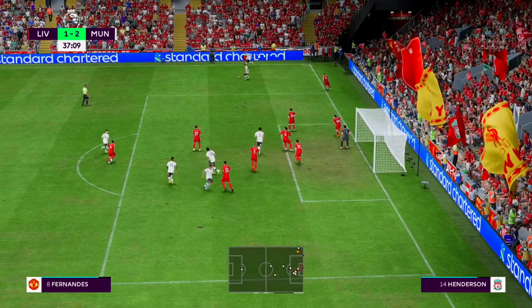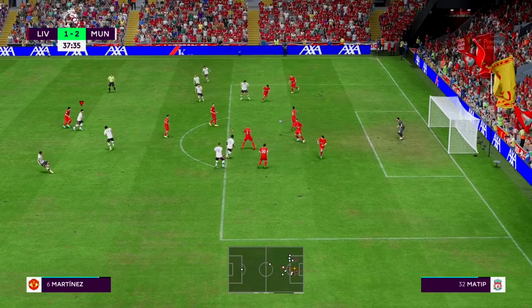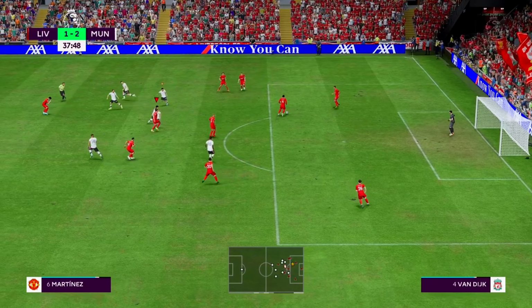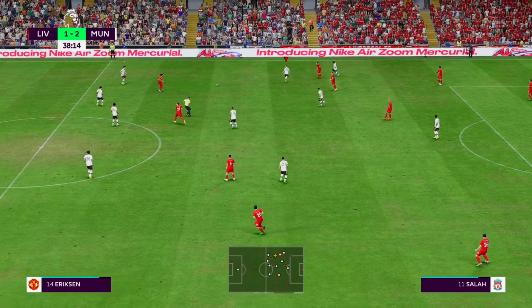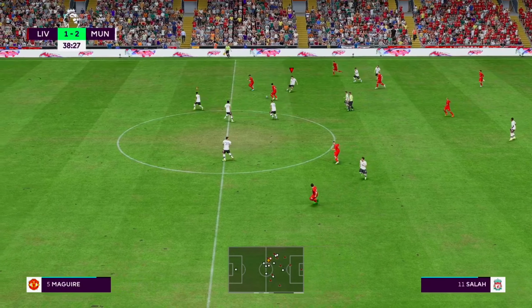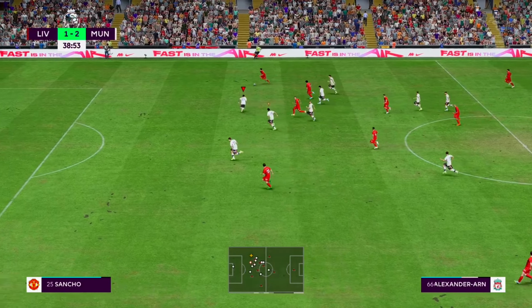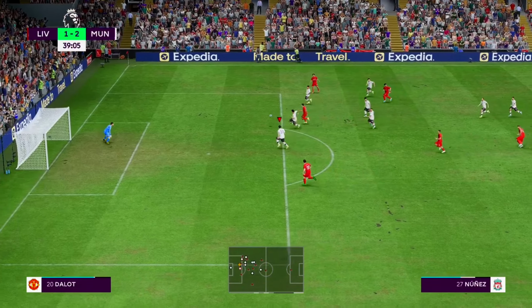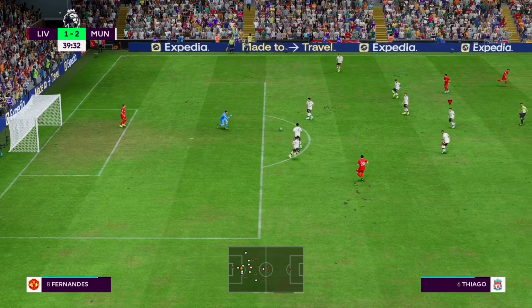Playing it short. Lisandro Martinez. Now Mo Salah. Racing forward, trying to catch them out. Do they have the guile to open up the defence? And both hands on it. Good goalkeeping.